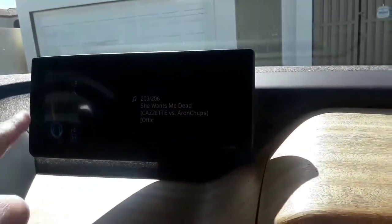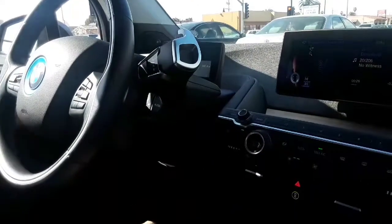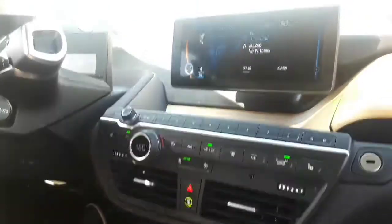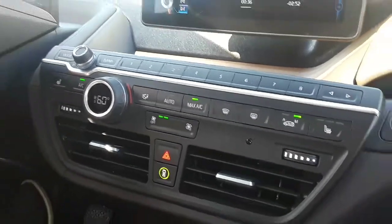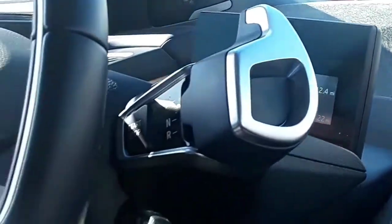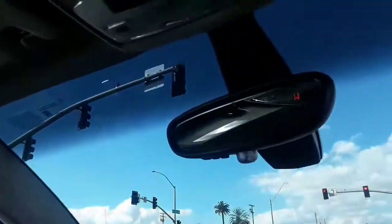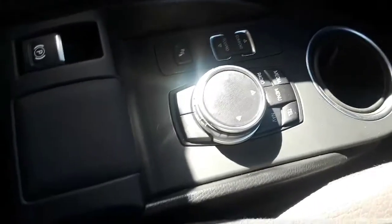What's this? It's the entertainment screen. Oh my god. Feel the air back there? Yeah. It's very nice. I brought it home last night. Oh, what's that over there? The miles and stuff? Yeah, that's the system computer screen. That's the entertainment screen. I love this woodsy area. Listen to the sound system. It's got a Harman Kardon, the same ones they use in the theaters.